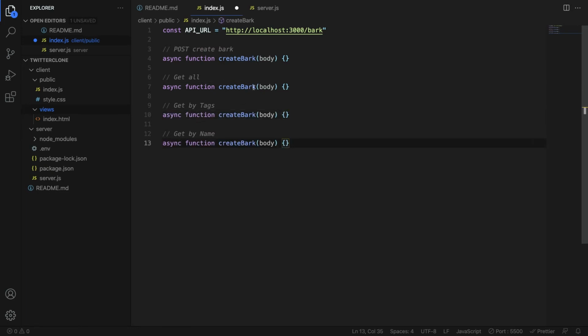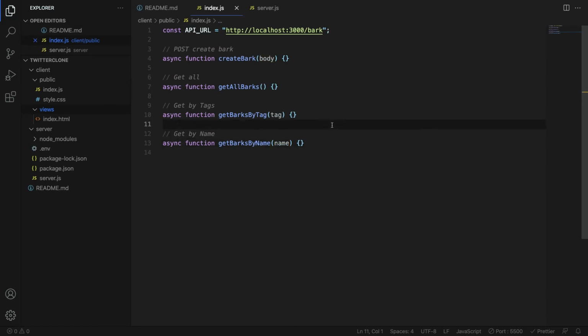This is going to be get all barks, and doesn't take anything. This is going to be get barks by tag, and I probably want the tag. And this is going to be get barks by name, and I want the name.